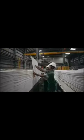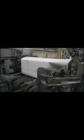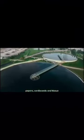The next process is to whiten the pulp. The white pulp is dried and packaged in a pulp dryer. This dried pulp is made into sheet form for easy shipping. Pulp is a raw material for derivative products such as paper, cardboards, and tissue.